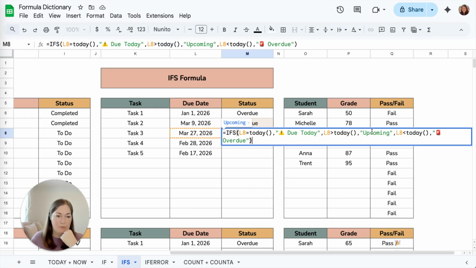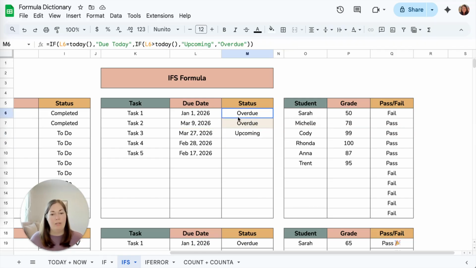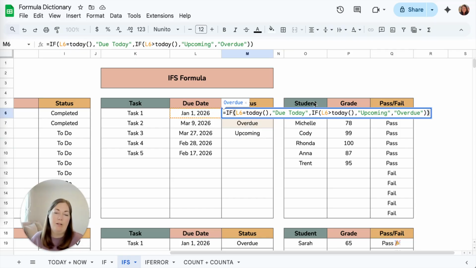Second condition, the result. Third condition, the result. So it's a lot easier to read versus a nested one. You can still read a nested one, but it's just more complicated. So that's why a lot of people like using the ifs formula, the plural version, versus nesting the singular formula in it. So that's the options.